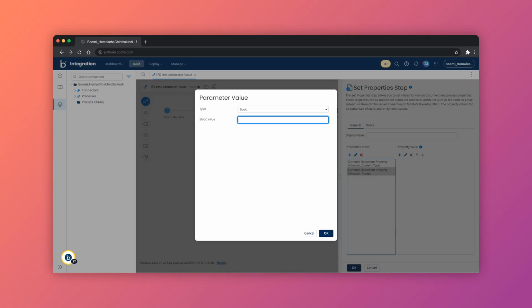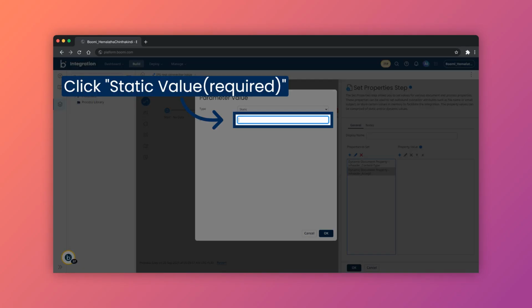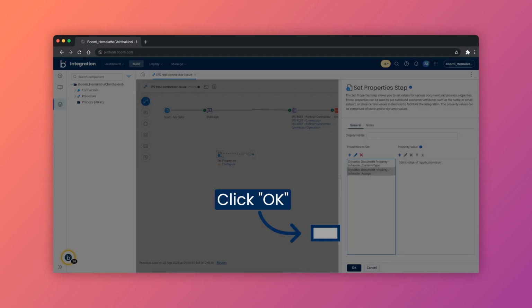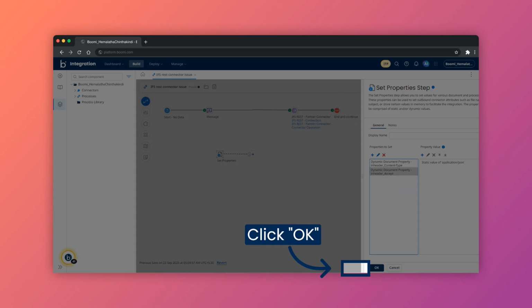Switch to platform.boomi.com to finalize, click Static Value, which is required, and fill in application/JSON as the static value for the accept header. Click OK to confirm the entry, and click OK again to finalize the accept header configuration.